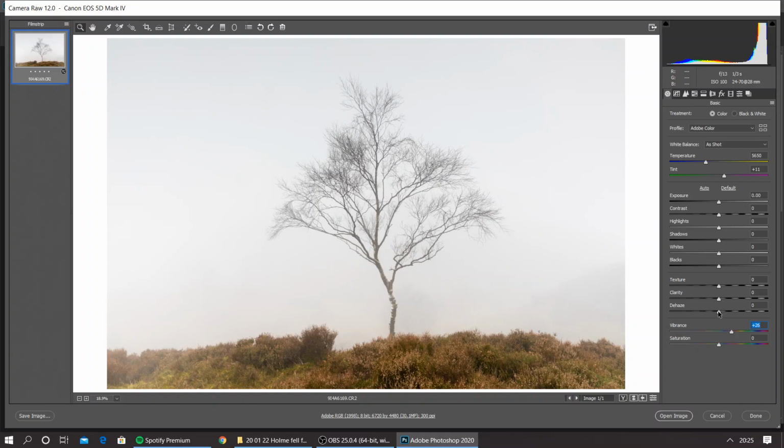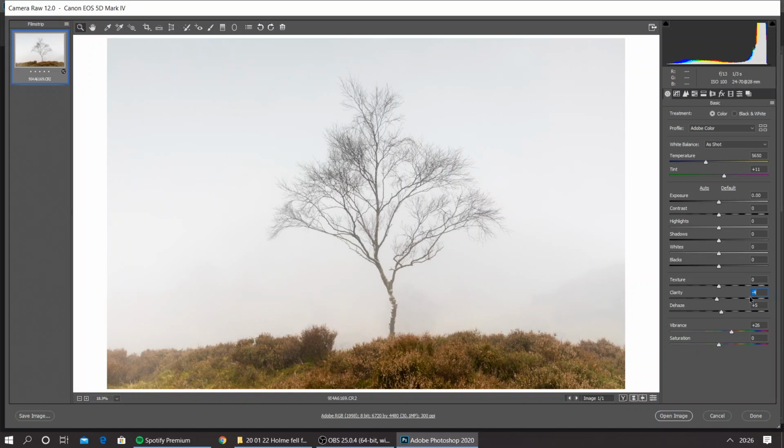Dehaze, I like dehaze, and I like it both in the positive sense and in the negative sense. Sometimes to give me that softer, mistier kind of effect. But on this one, I'm going to add just a bit of dehaze. Clarity, I'm very careful with clarity.